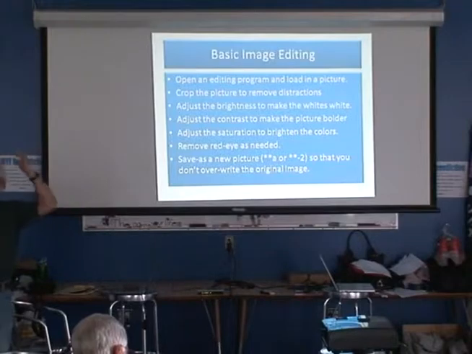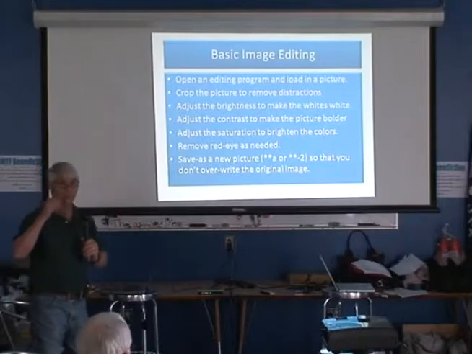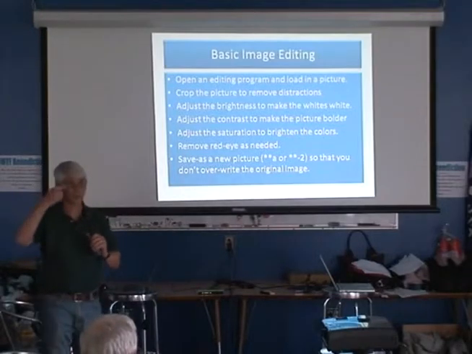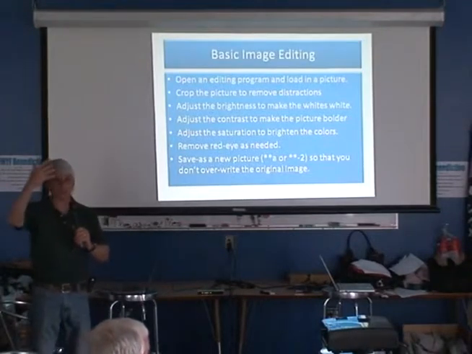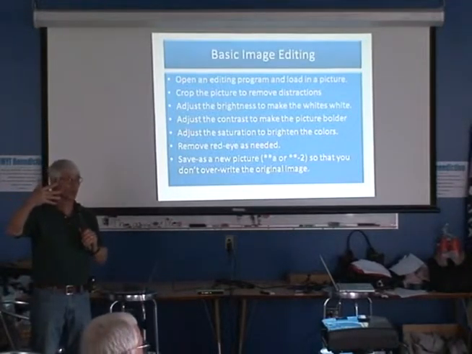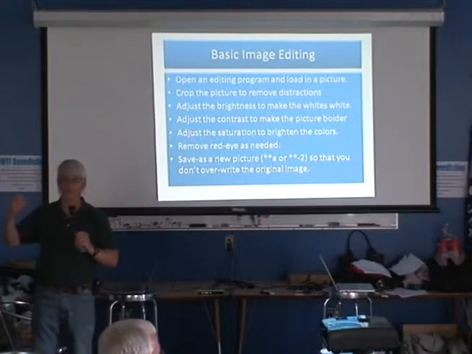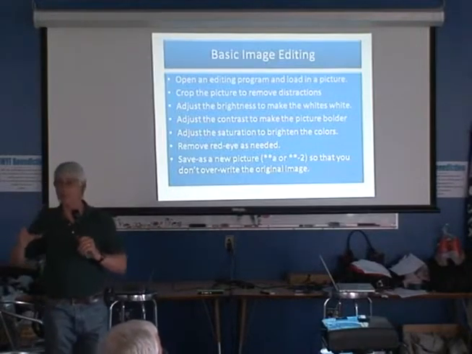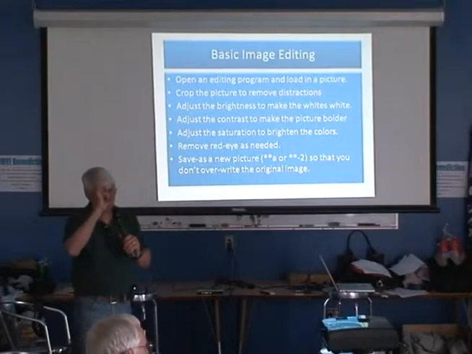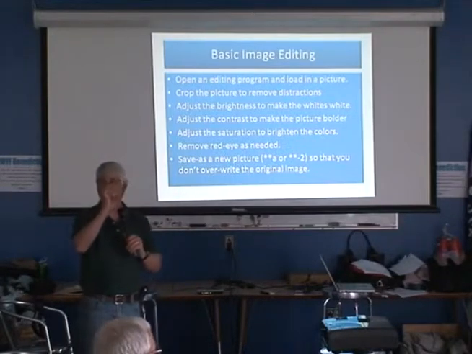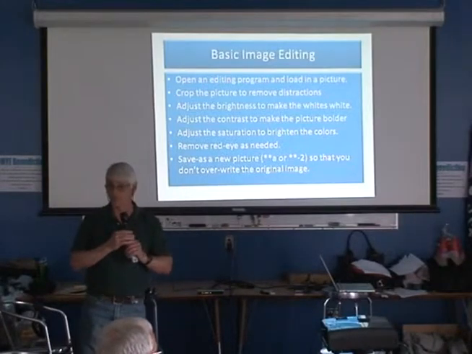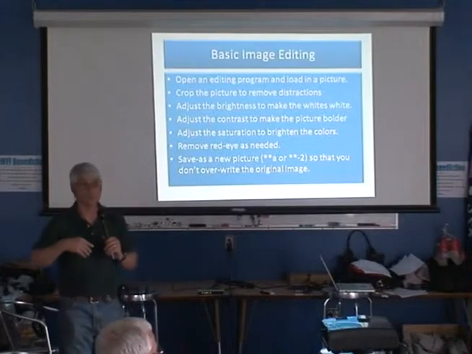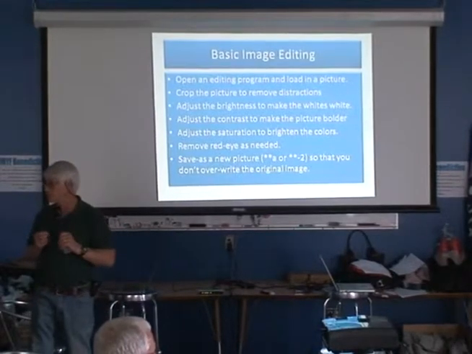Usually I'm working with off-camera flash anyway, so that I don't get much in the way of red eye. But red eye is where you look at a picture of somebody and the eyes are red because we're looking at the back of the eyeball. The light gets in there, it lights up the back of the eyeball, it shows up as white, and what you want to do is try to remove that. And the red eye removal programs just zoom down to the eyeball and replace the red with black, usually, and it makes it real simple. The algorithms have been very nicely done, and it's easy to do.